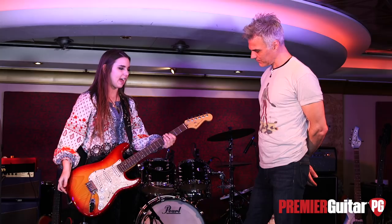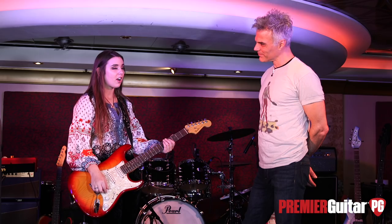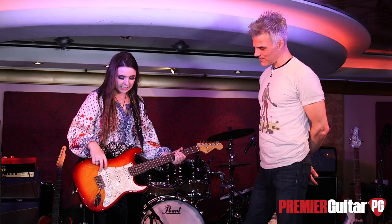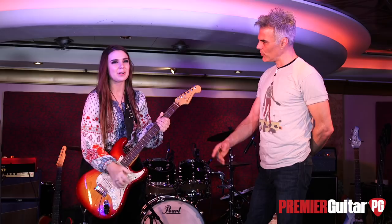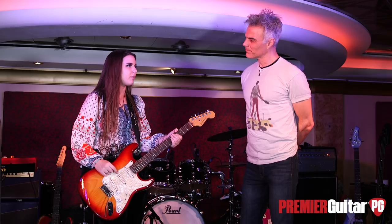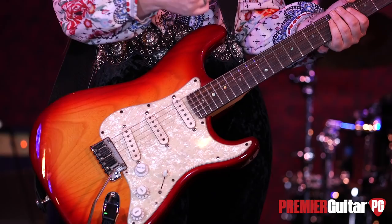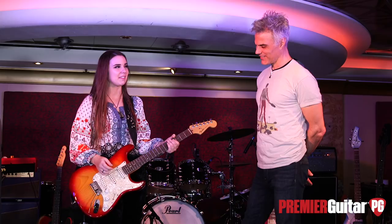Let's end with the one that most people have seen you with — the Strat. So this one is a 2006 American-made Strat. I've had this guitar since I first started playing — I was probably about 12 or 13 when I got it and I'm 20 now. It's just been a great Strat. I have Fishman Fluence pickups in it — I charge it in the back. I got connected with Fishman through my very good friend Gary Hoey. He had some signature pickups with them and was like, 'Allie, come check these out.'